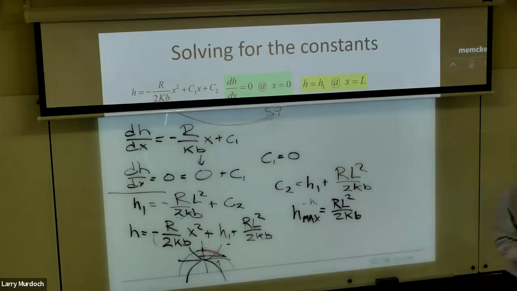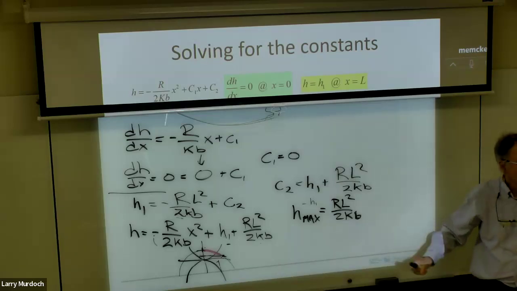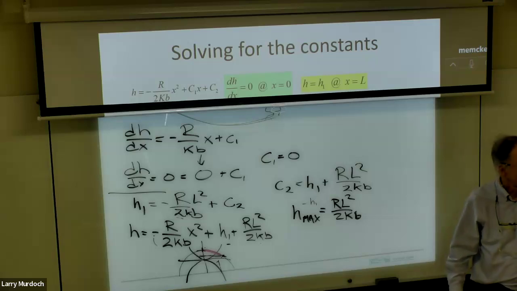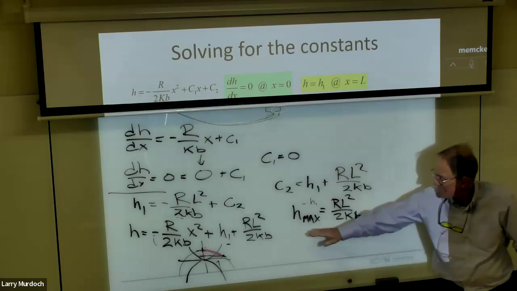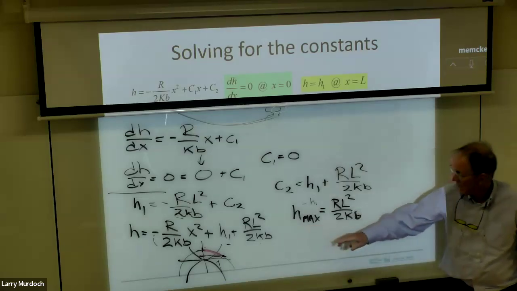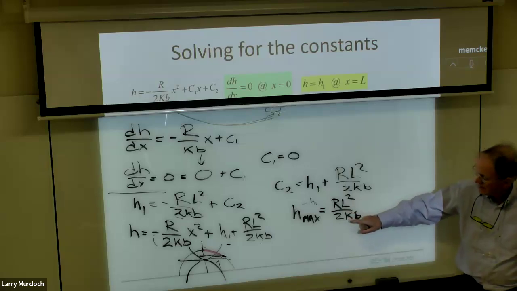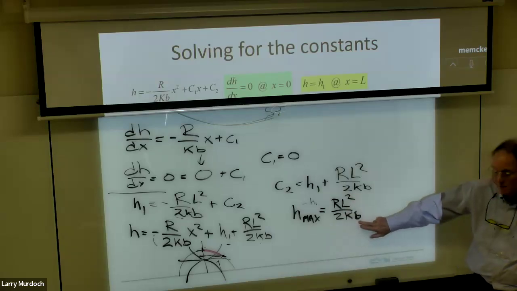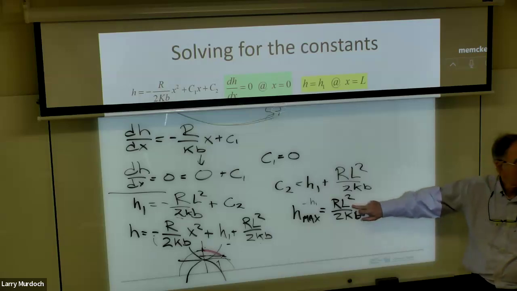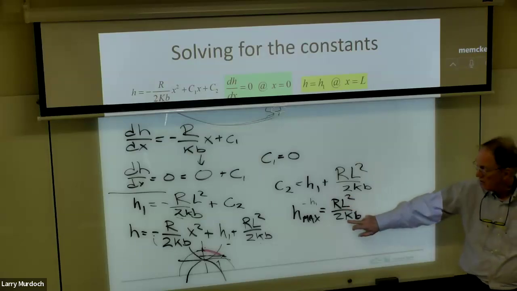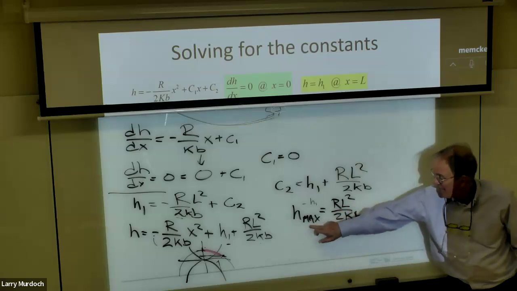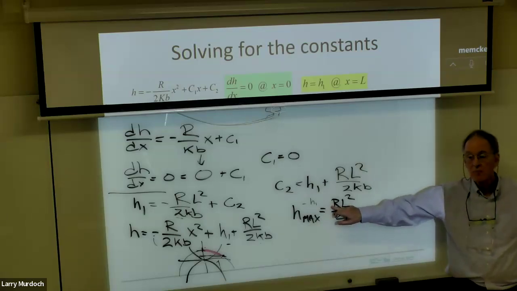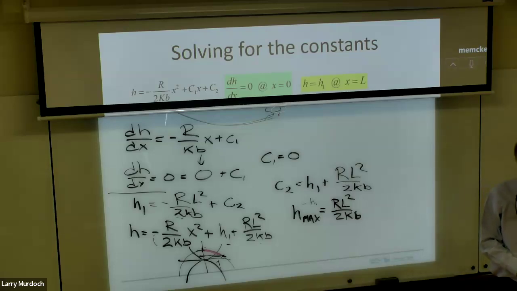Okay, well, that's kind of cool. This is something we could measure. We could go out and we have a well at the divide and a stream, and the difference between the water levels is this. So we could measure this independently. And then if we knew the transmissivity, this is just the distance from the divide to the stream, so we would know that. So if we knew the transmissivity, we could measure that and estimate the recharge. That would be kind of cool, an easy way to get an estimate of the recharge.